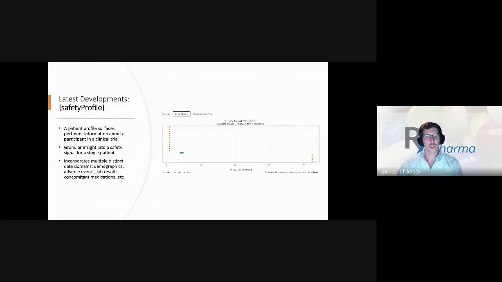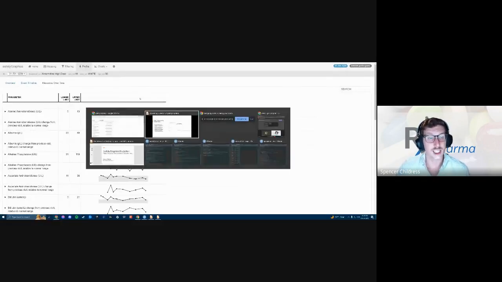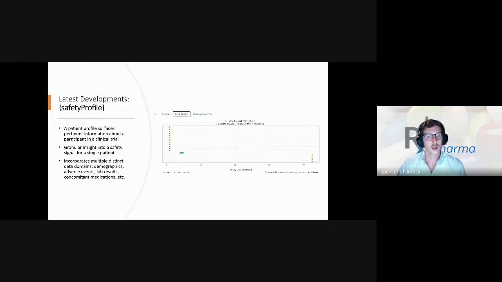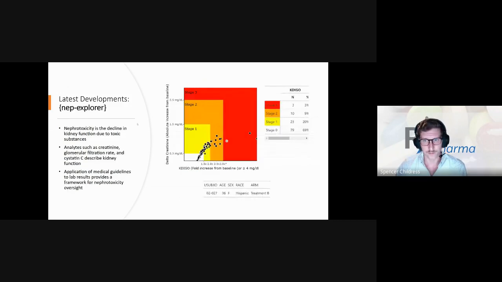So that is the patient profile. Really nice, powerful integration between the existing safety charts and this new module that lets you drill down into a patient's data. The next one we'll look at is the Nephrotoxicity Explorer.